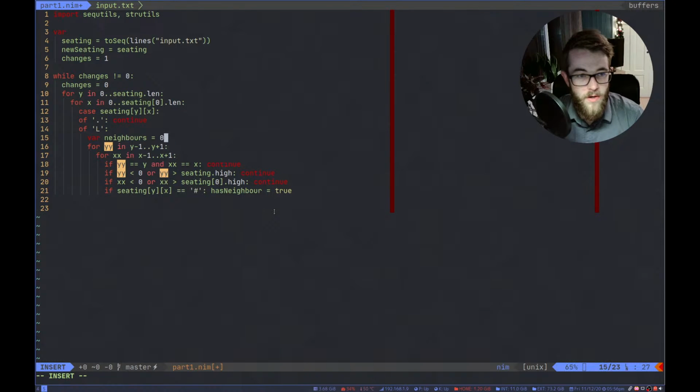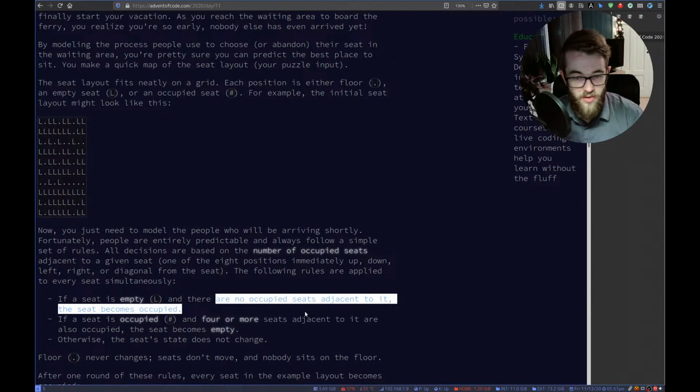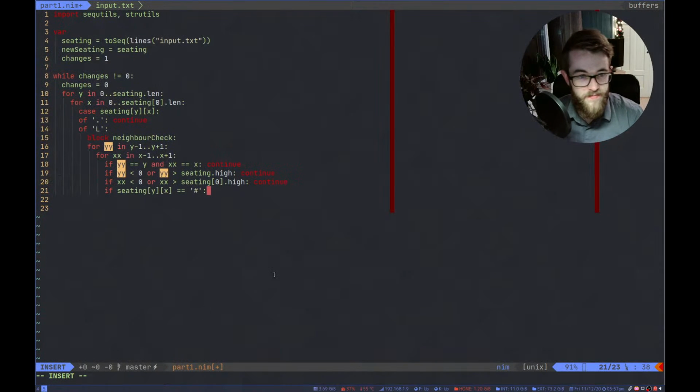Well, you know what? Let's do some more block magic. Neighbor check. There we go. And so if we have a neighbor, we have already broken the no occupied seats adjacent. So here we can just break our neighbor check.